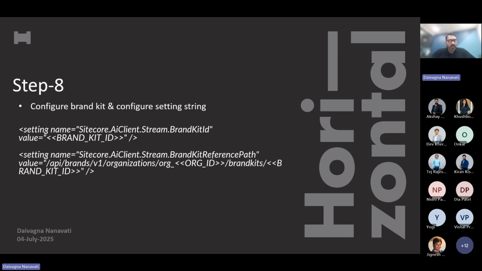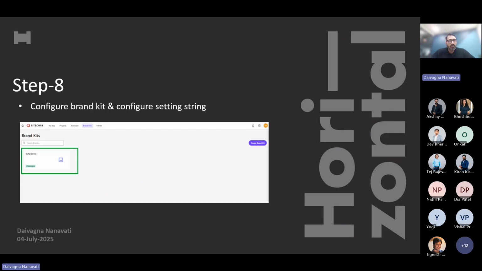But because I'm going to show you both, these settings are needed where you will need your brand kit ID and your organization ID, and then you'll configure that in the settings file. This settings file resides under your AI client folder. I will show you that as well. And then you just replace there, restart your instance, and then you will be able to see the Sitecore Stream right in your platform, on-prem XP or XM.